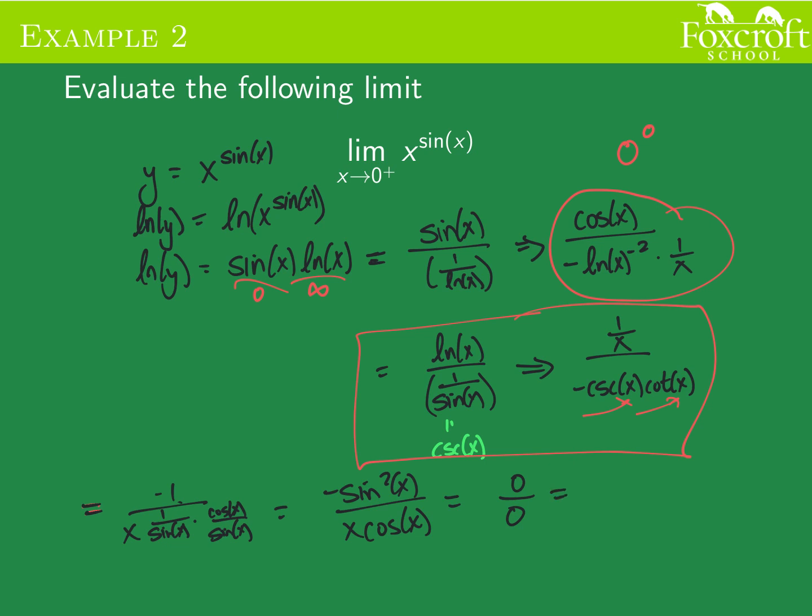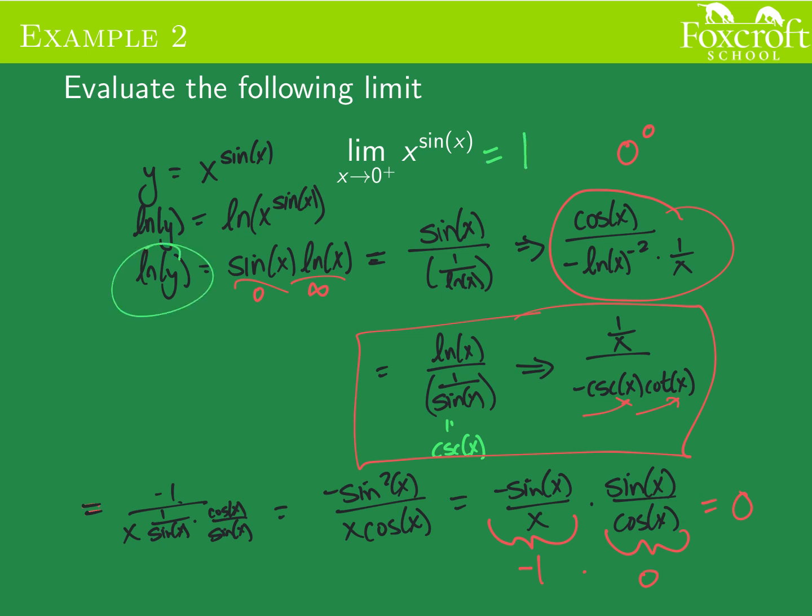What I'm going to do now, instead of doing that, and this is a lot of stuff in one problem, is rewrite this as, and then when I plug in 0, this is a problem that's come up a lot, sine of x over x. When you take that limit, you get 1. I have an extra negative sign, so it's going to give me -1. Sine of x over cosine of x, if I plug in 0, I get 0. So my final answer is -1 times 0 is 0.